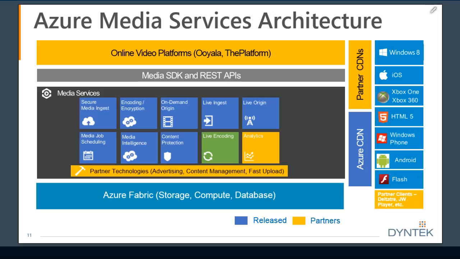You can see on the very top level here we've got online video platforms. So you have actually what they call partner CDNs. So again, there are companies that are focused just on media content delivery, and a lot of these, I have a Roku subscription that I use, and I noticed that there's more and more of these video companies that are popping up that you can actually subscribe to, erstwhile unknown companies that are producing video, whether that be Thai food cooking or fishing in the northern hemisphere or whatever these video components are.